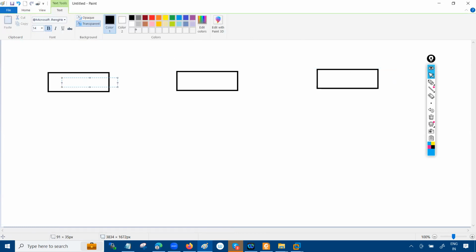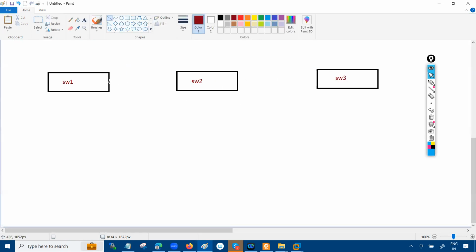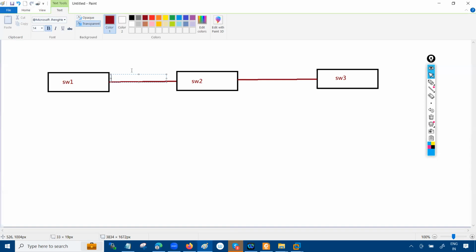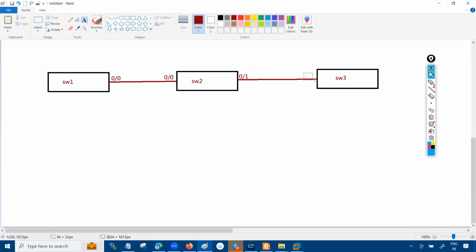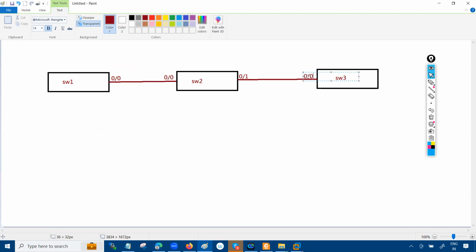Let's provide link connectivity between switch 1 and switch 2, and switch 2 and switch 3. I'll put interface number 0/0 on this side and 0/1 on this interface, and 0/0 on the other.